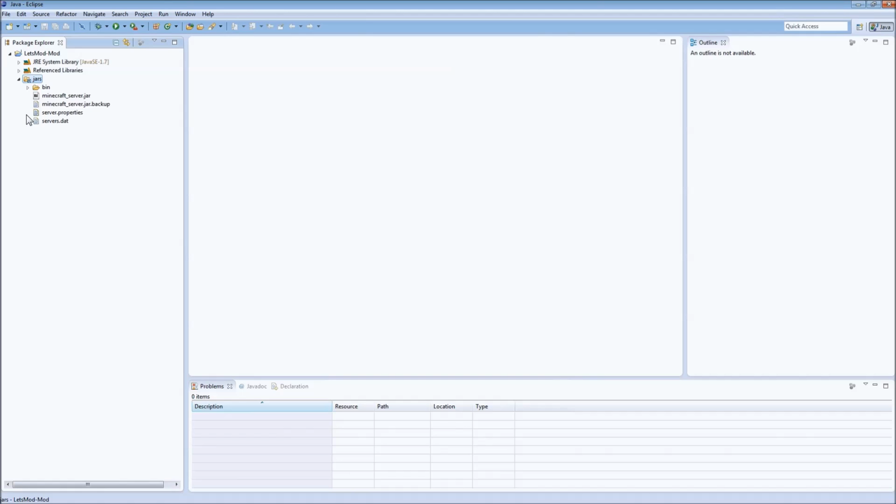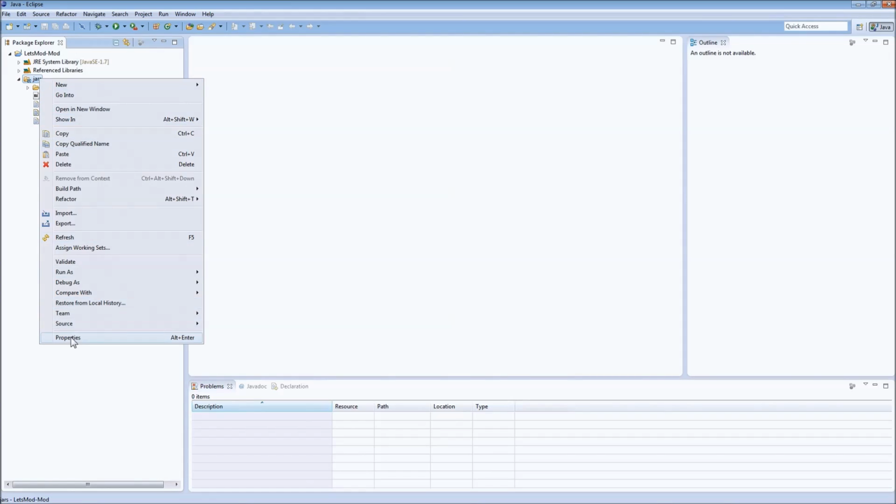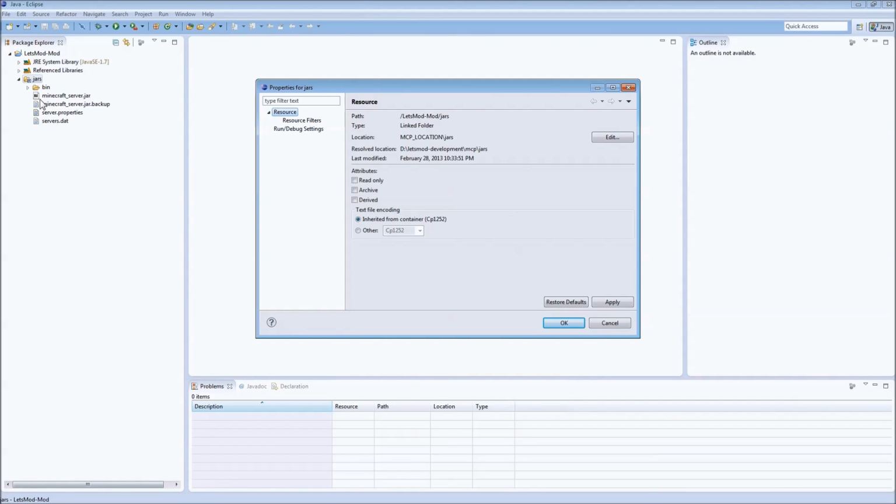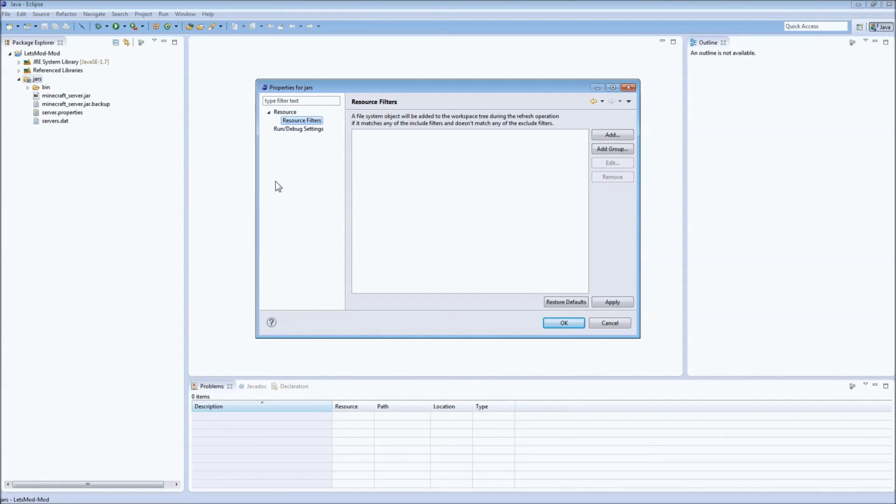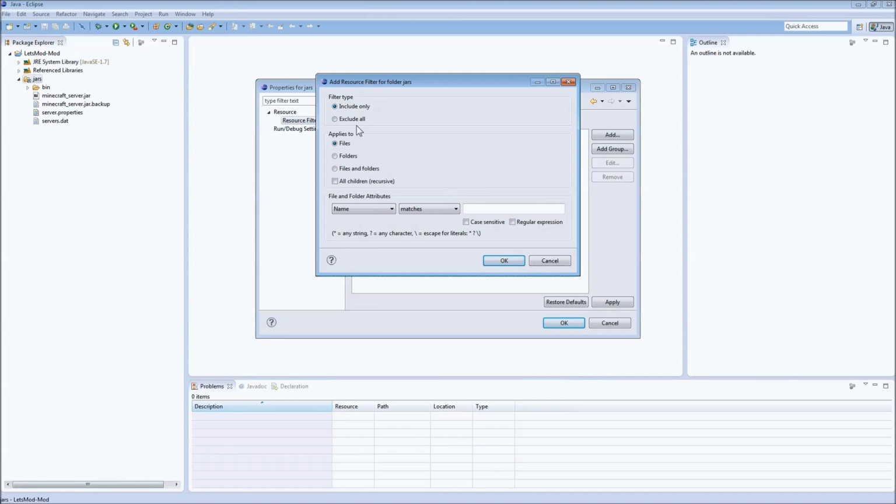I'm going to quickly run through some of the things that we need to change for Eclipse compatibility. It's really just mimicking what we have in the MCP space. So I'm just going to filter out what shows up in this list here. I'm going to say only show me files and folders that are inside a bin.